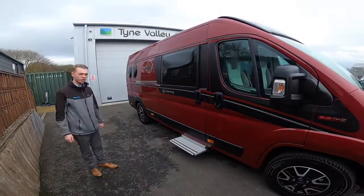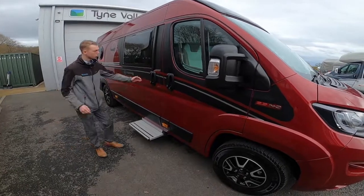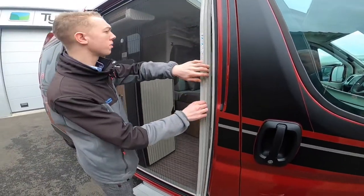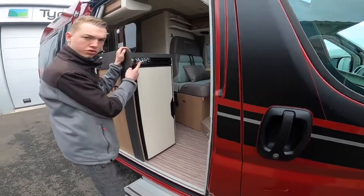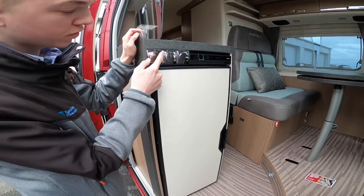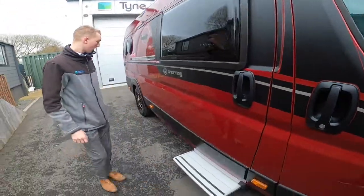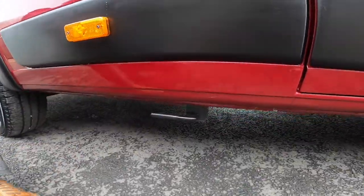Starting on the driver's side of the vehicle — as this is a continental vehicle, it's got the sliding door on the side. You've got a full fly screen on here as well. In the summer months you've got your step control, which is the first switch nearest the door, so do just make sure that's popped in before you start driving.